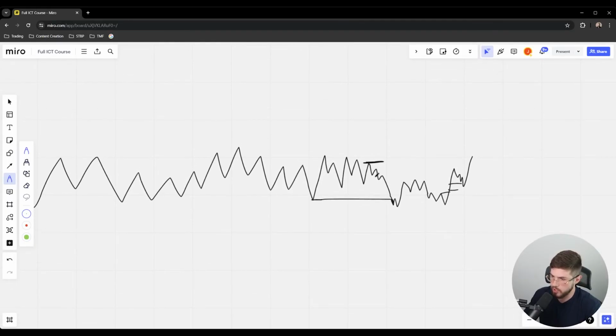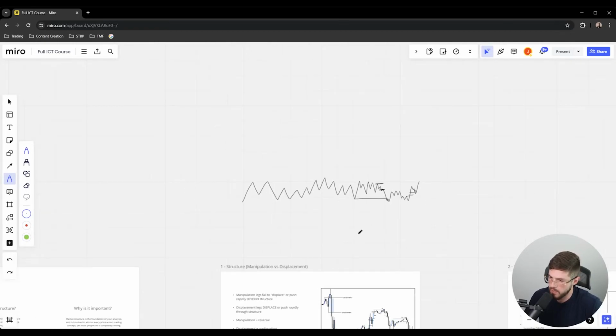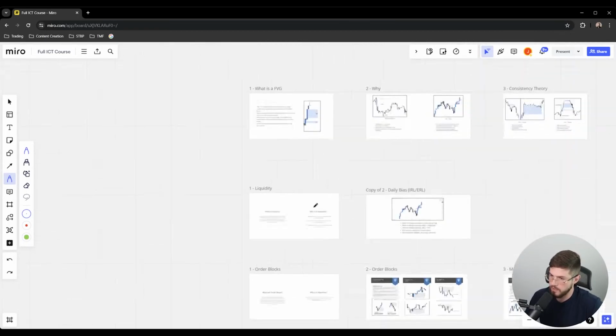If you're a large market participant, let's say someone wants to buy a gazillion shares right here and they're not for sale, we're going to have to manipulate the market down to where they are because there's ease of buying down here. There are enough shares or enough contracts or whatever you're trying to buy. If you're a market maker, there are enough of that down here for sale in a liquidity pool, right? There's a pool of liquidity, okay? So that is what liquidity is.